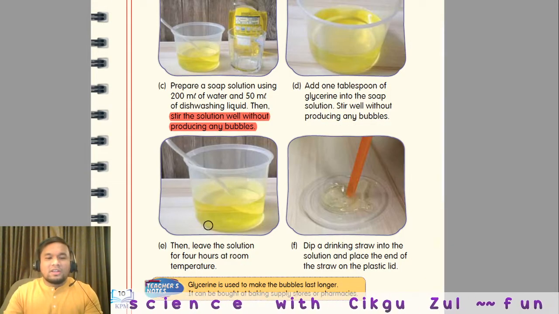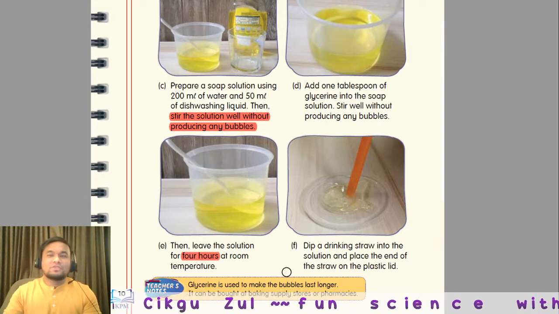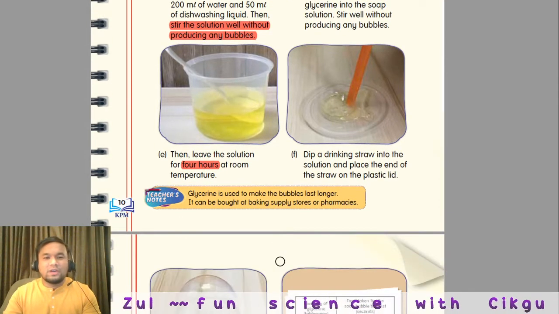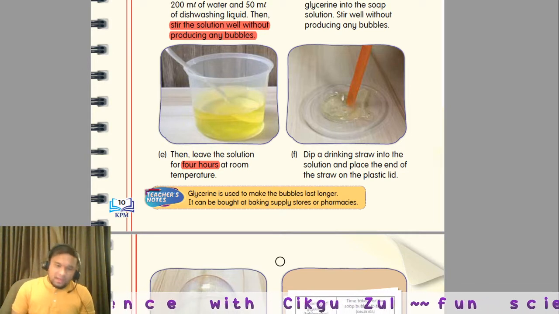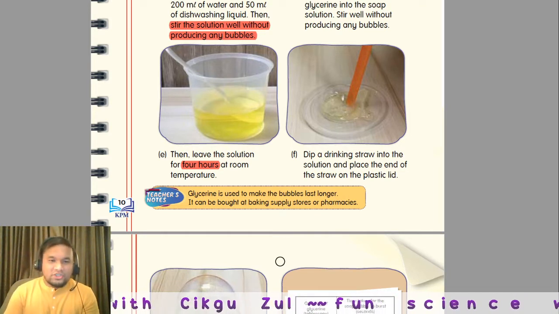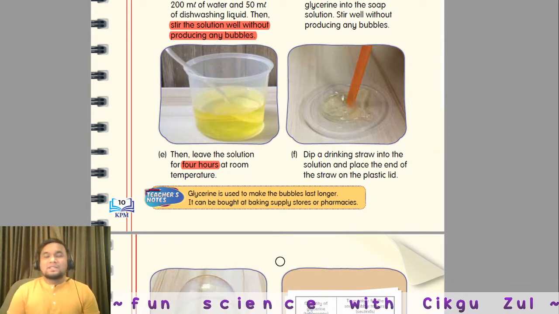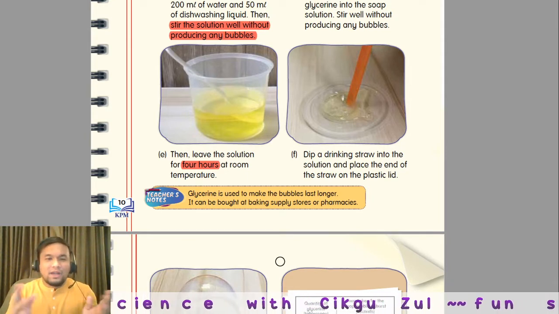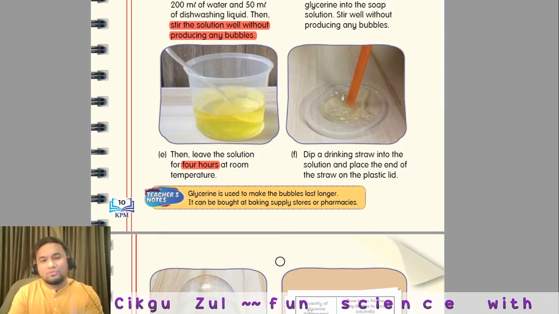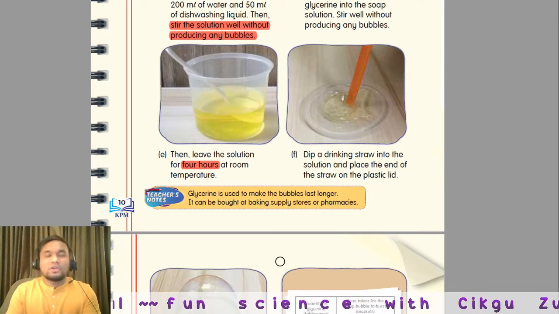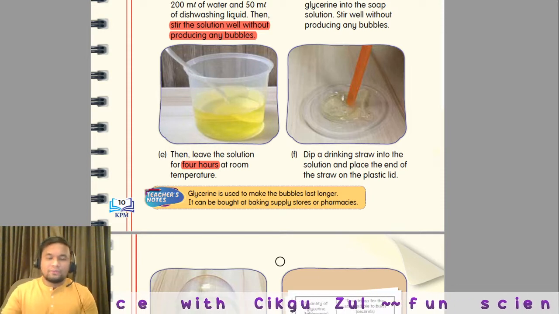Okay, now leave the solution for 4 hours at a room temperature. Sebab tu cikgu tadi cadangkan supaya dia dibuat di dalam satu tempat yang tertutup di dalam bilik ataupun di dalam rumah. Sebab untuk mendapatkan room temperature, pastikan keadaan dia biasanya di dalam rumah ataupun di tempat yang tertutup. Kalau misalnya di luar, biasanya suhu tinggi. Kadang-kadang kalau cuaca berubah, suhu jadi rendah. So it is better if you do it indoor.